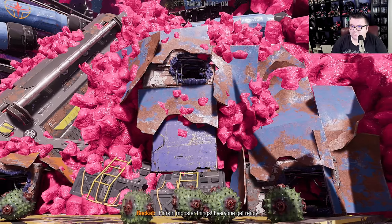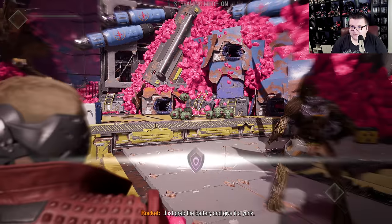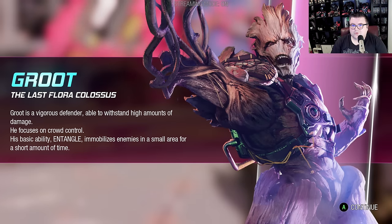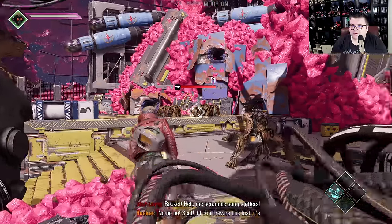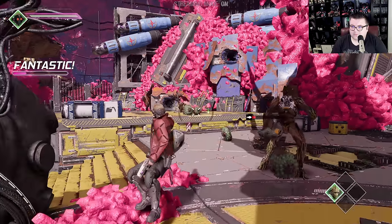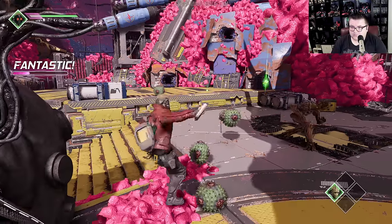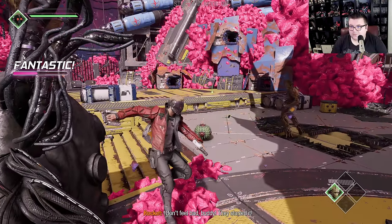Uh-oh. Great balls of fire. Just grab the battery and give it a yank. Groot, the last of Bora Colossus. Help me scramble some critters! No, stop! If I don't rewire this mess, it's gonna short circuit! Looks like it's all us, Groot! Don't feel bad, buddy! They started it!